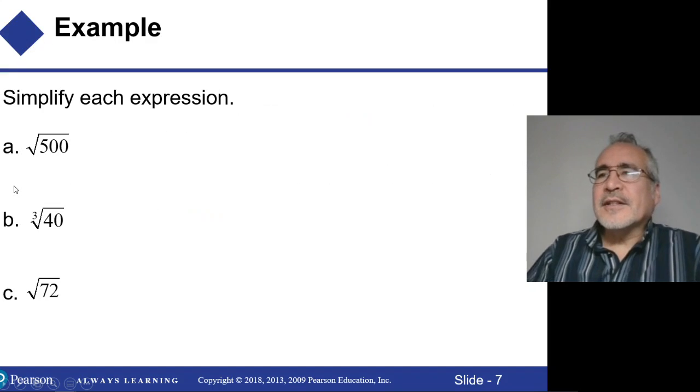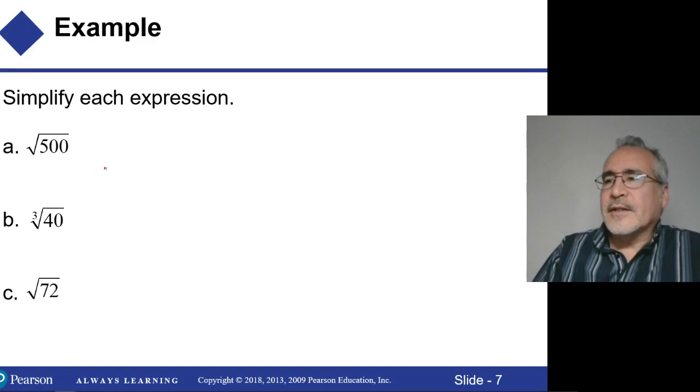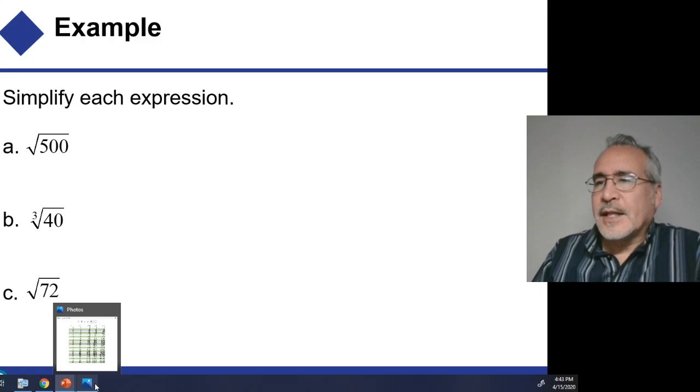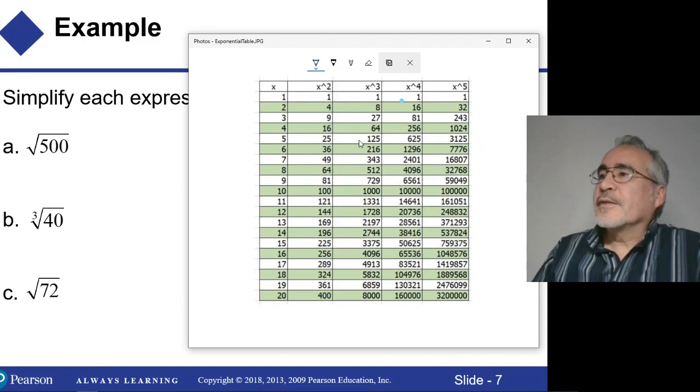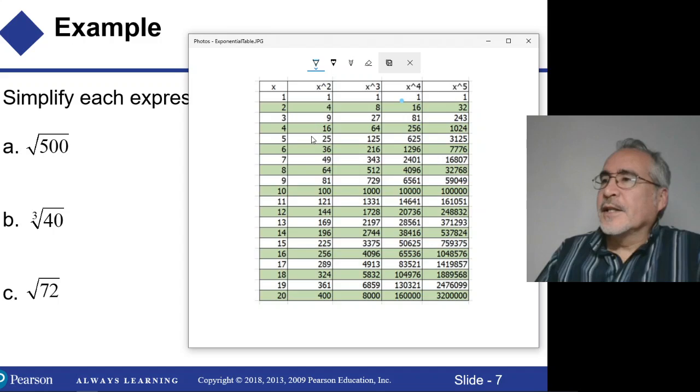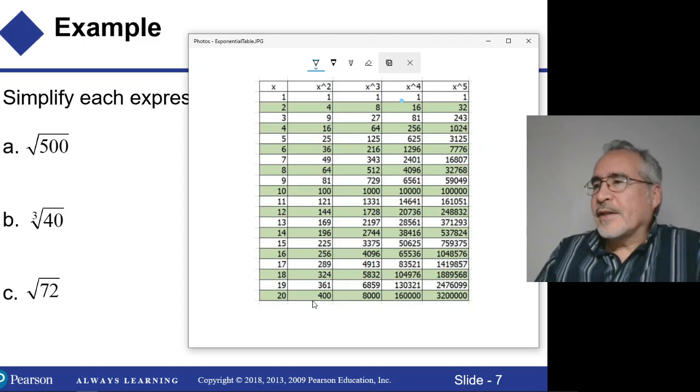So 500. What they're saying is, what's the biggest perfect square in there? Okay, so we look for 500. There's 512, but that doesn't work. Wait, we're on squares here. Okay, no, we go to 400. This doesn't go any bigger. 500 isn't one of the perfect squares, but which of these numbers will divide into 500? Oh, there's 100. 100 goes into 500.